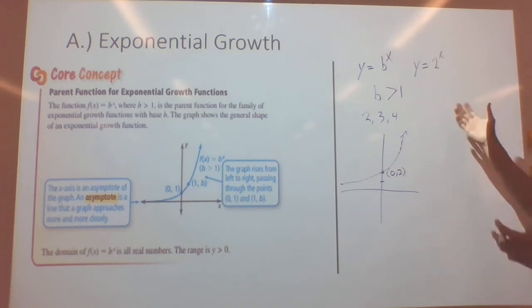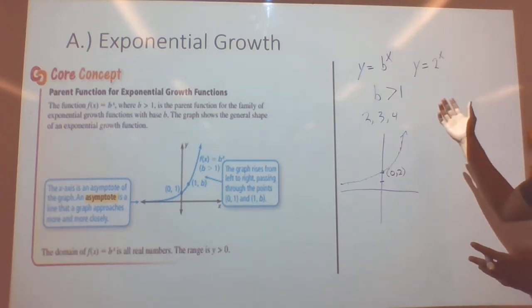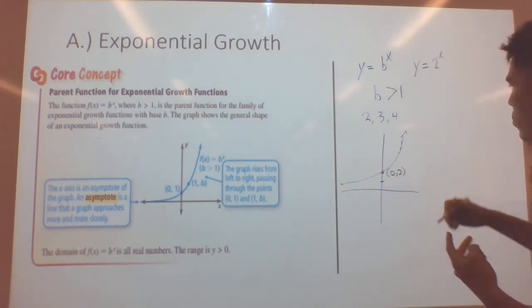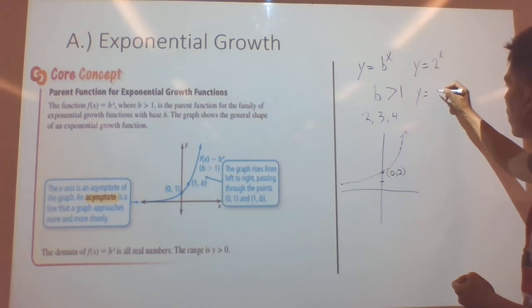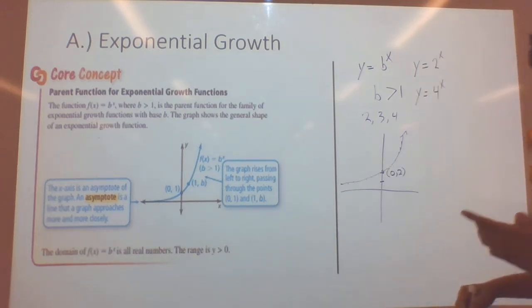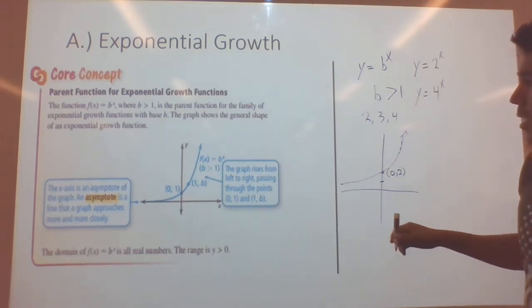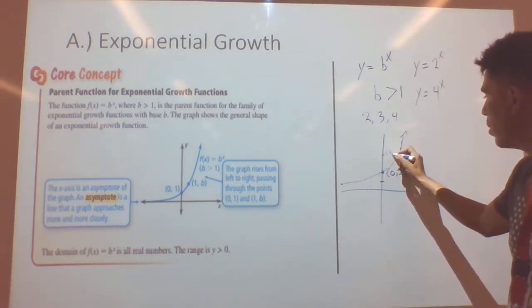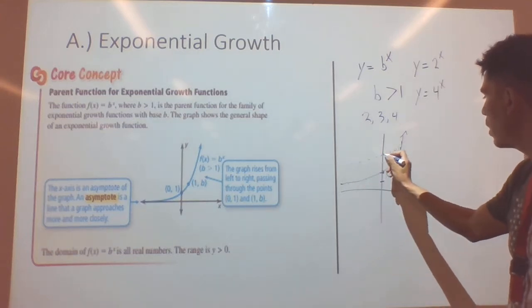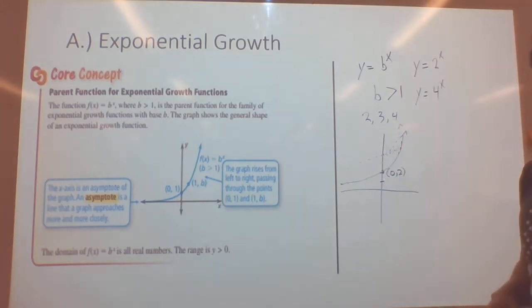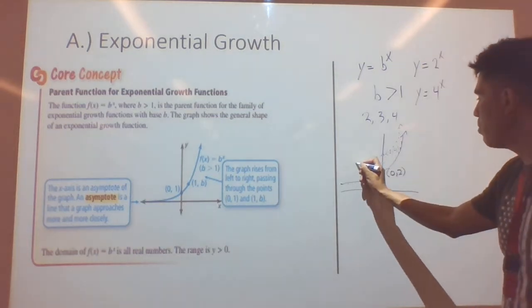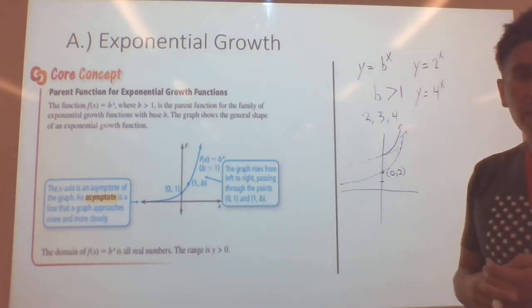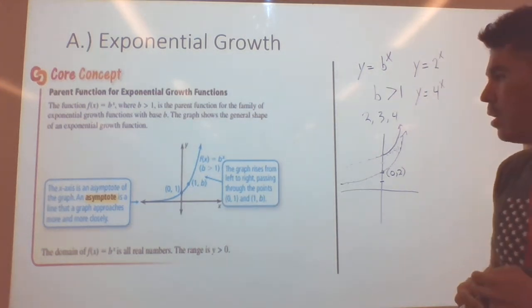Okay? So in terms of my b value, how does it affect the function? Well, again, it tells you that it crosses there. Okay, let's do another one. Let's say y equals 4 to the x. Again, what's my b value? My b value in this case is 4, so it's going to cross at 0, 4. It's going to go like that. So we have that information where the b value tells us where it crosses, but also if it's going to be a growth or decay factor.